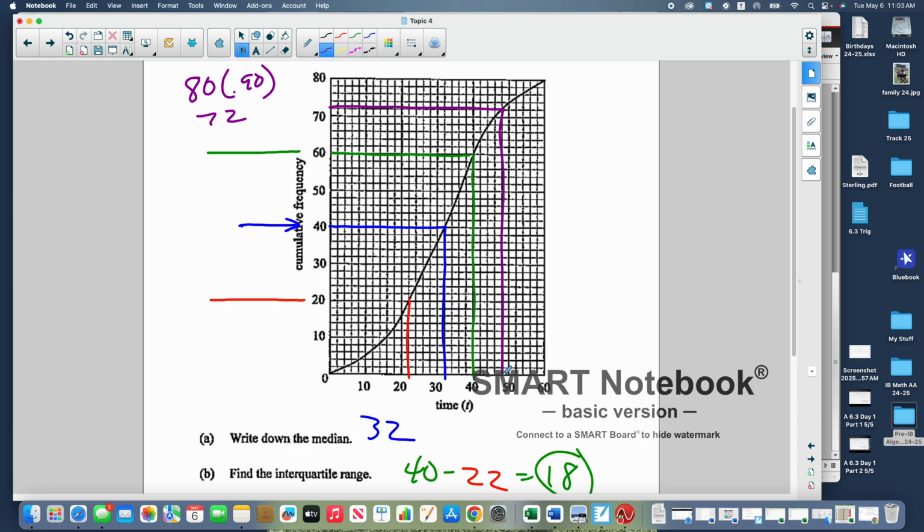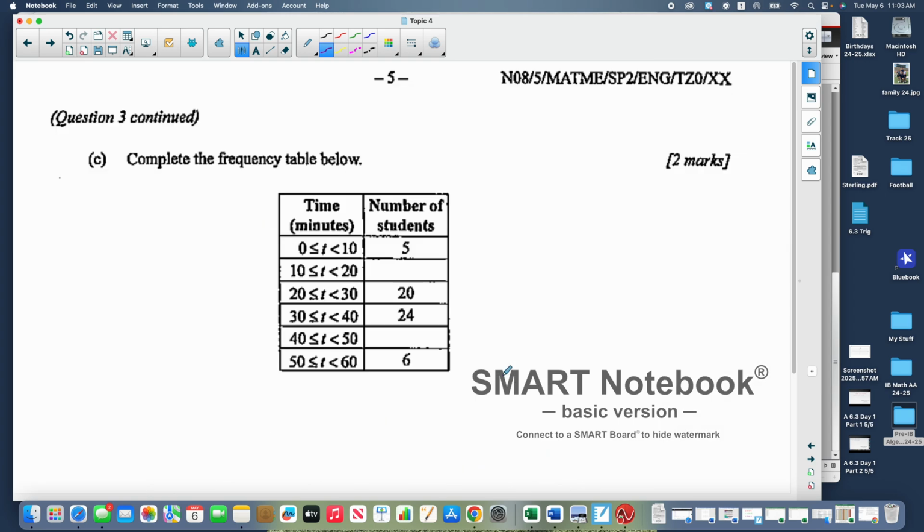Now, this has another little part to it. If you flip the packet back over, you have this table right here. And it asked me to complete this table here. How is this table different than what that graph is giving me? It's like a histogram, ranges. It's more like a histogram. It's giving me ranges. Are these adding up as I'm going along? It's not cumulative, is it?